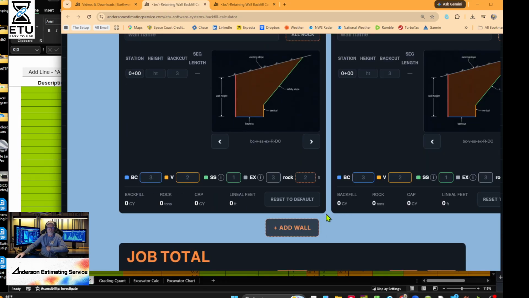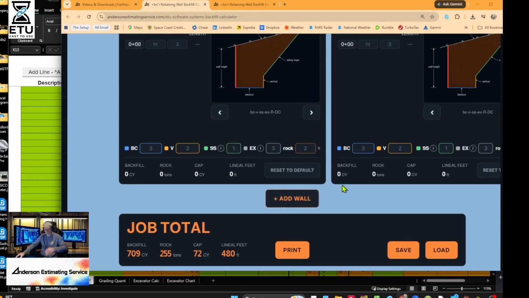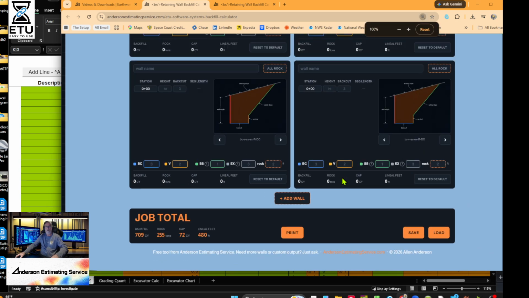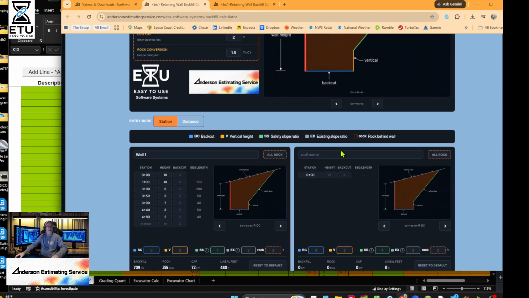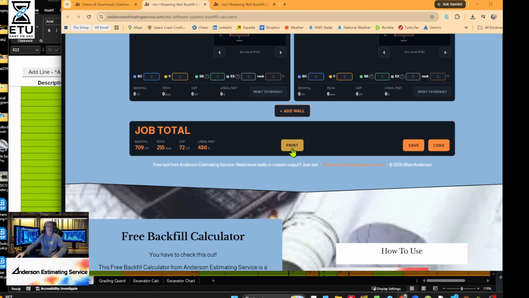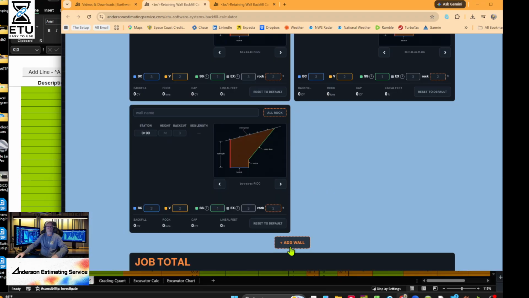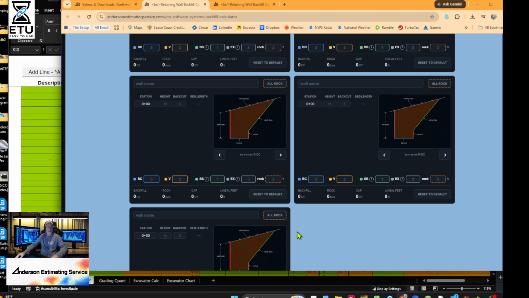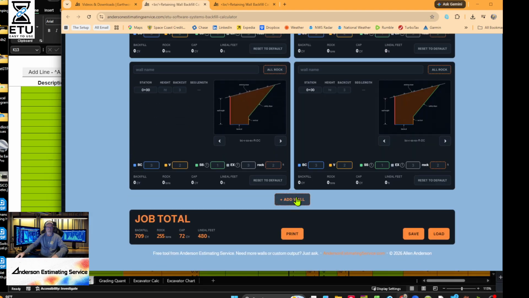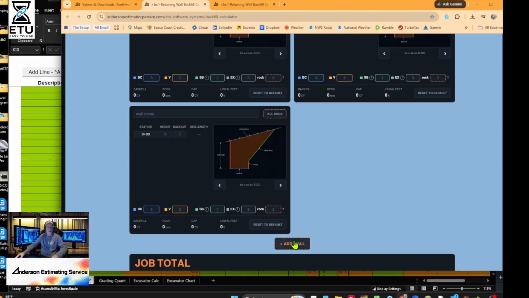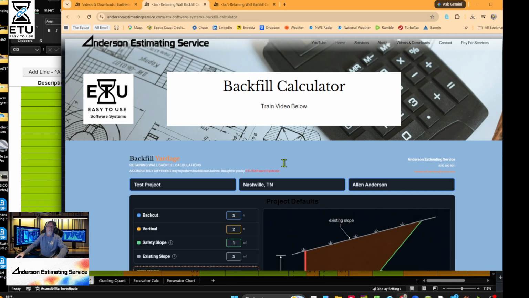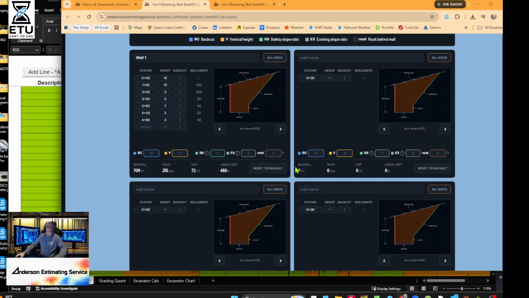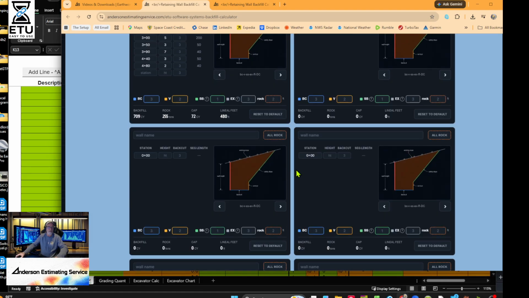Now, as far as how many walls, add a wall, add a wall. I don't know. This is the most walls I've ever had. Let me zoom out. How many is this? 1, 2, 3, 4, 6. Add a wall. I think you could add a bunch of walls. I don't see any limit to it. But you can't delete them because we just don't have anything. It's just senseless. Just don't make a bunch of walls.